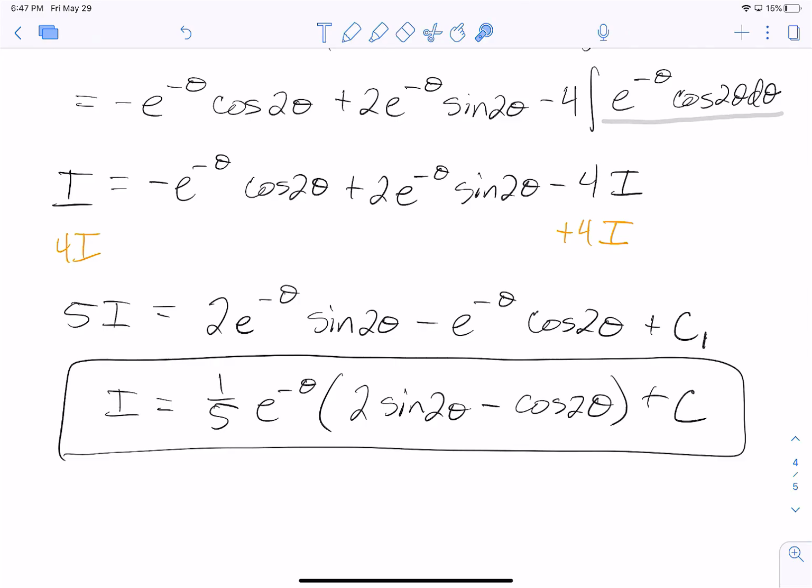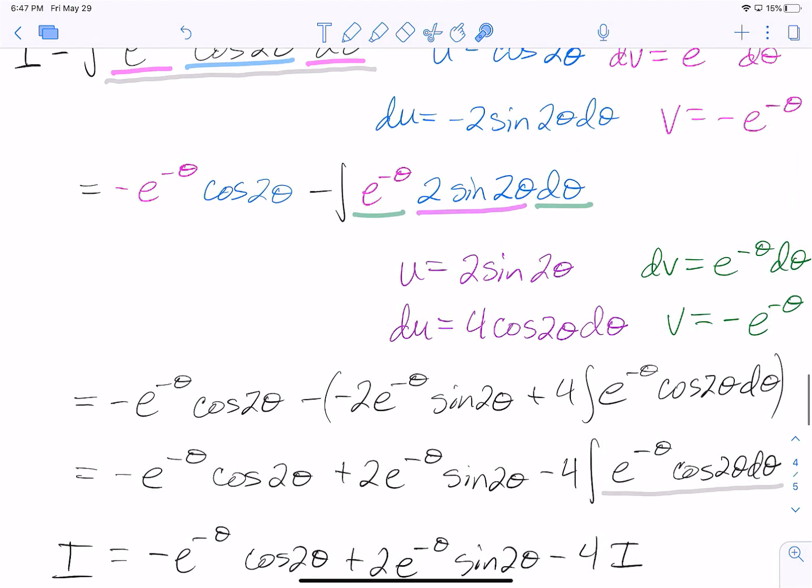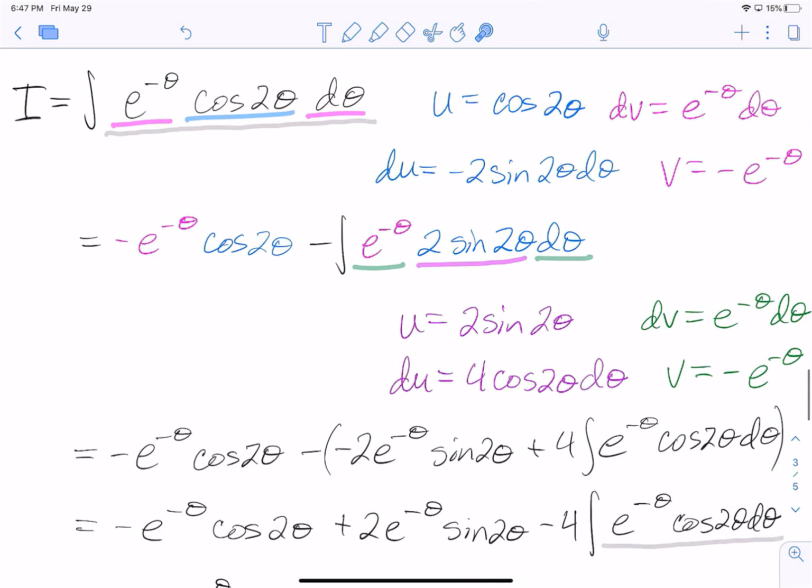Now, early on in this problem, I led us in the direction of u equals cosine of 2 theta. That wasn't necessary in this case. It's actually equivalent if we had let u equal e to the negative theta. The reason I didn't do that is because to anti-differentiate the cosine of 2 theta, we would pick up a 1/2 as a factor out front, which is fine, but I just decided to avoid the fraction this time.